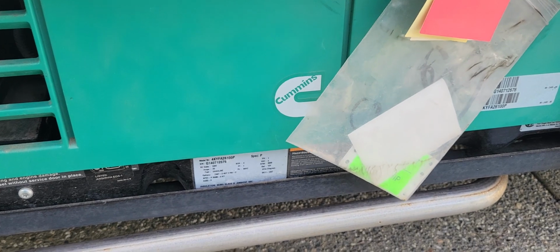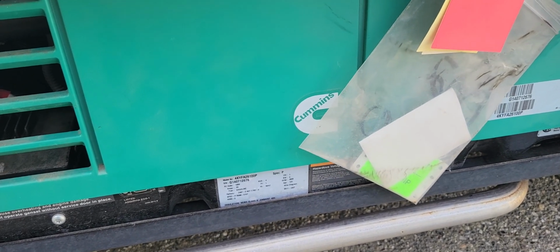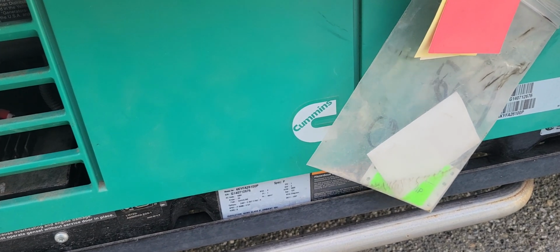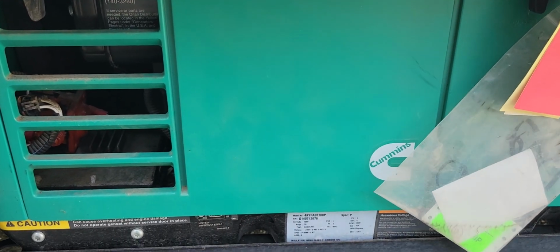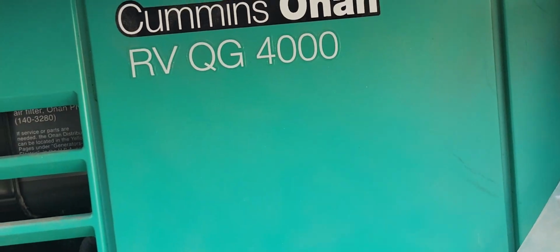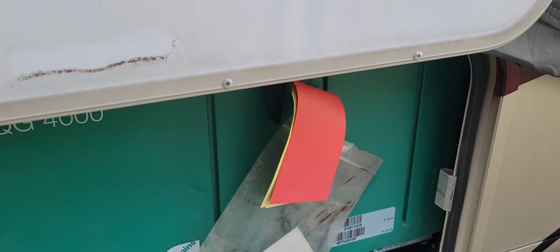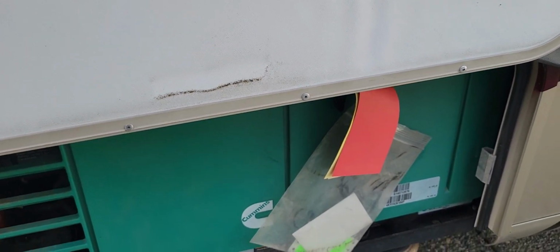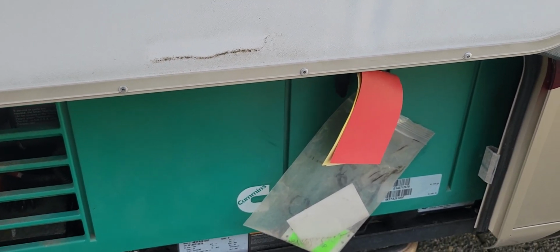And there she is. The generator runs great, but you know what? This is the time to do a tune-up. You tune it up while it's running great. You don't wait until you have issues, because when you have issues, that's really too late, right? No surging, running good, ran the air conditioner today. The motorhome has been stored and winterized, so I'm getting ready to de-winterize it.